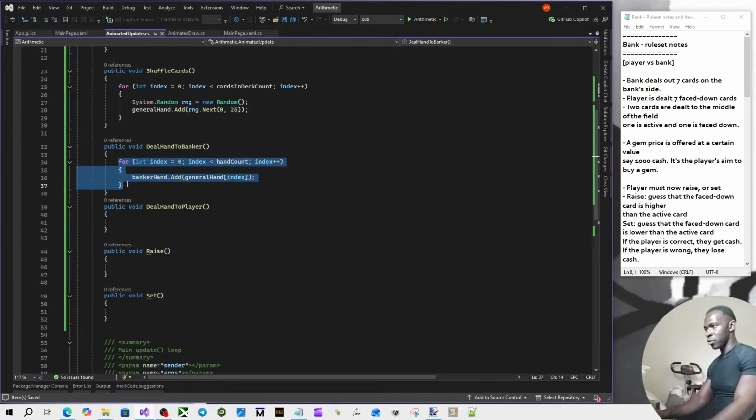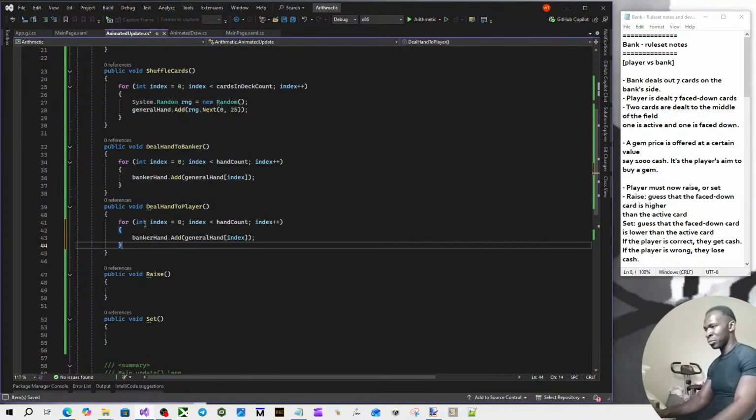And similar logic for the player hand. But this time I'm going to start the range at 7. I don't know about the magic number. I could start it at 7.